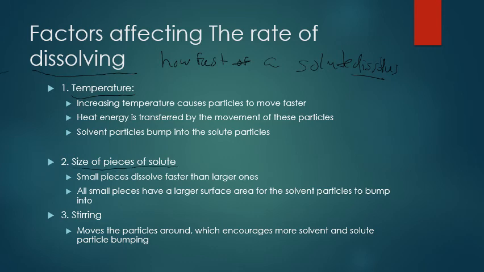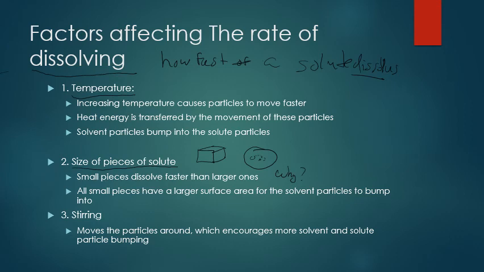So if you had, let's say, a big chunk of salt or sugar or some sort of solute, versus if you break it up into tiny little bits, this is going to dissolve a lot more readily than a big chunk. Okay? Small pieces dissolve faster than larger ones. That's just it. So the question then is why? And that's answered in our next point.